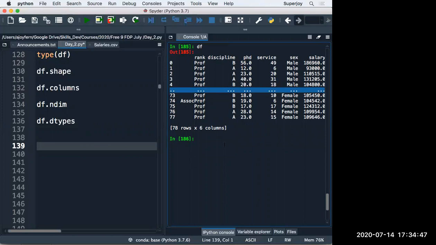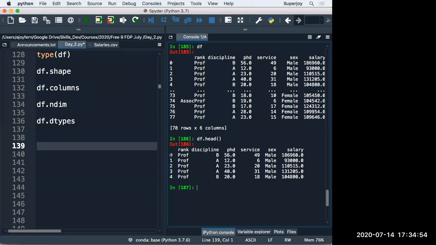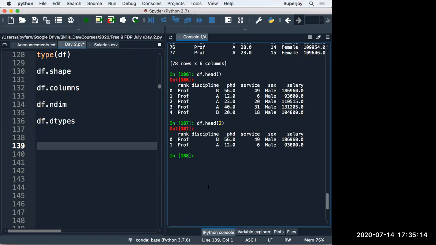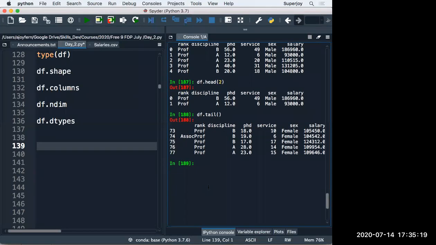And what are those other methods, guys? You have one method called df.head here. And it will only give you the first 5 records. Can you see, guys? Only index 0, 1, 2, 3, 4 are there. So head will always give you the first 5 records. But in the head, you can specify the number. So if you say 2, it will print you only the 2 records. See this, guys. Similarly, you can call df.tail. It will give the last 5 records of your data, tail.